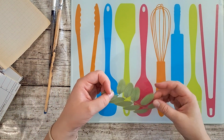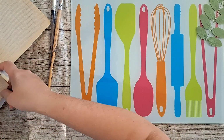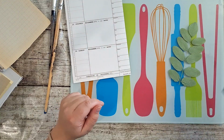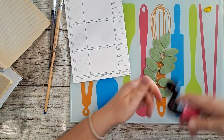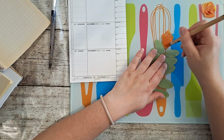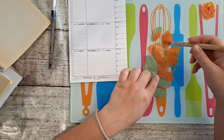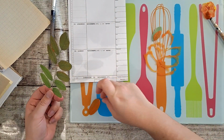Then I have my leaves and I have my pages. So let's just grab one page to try on. And how about some orange? So I'm using a soft brush.